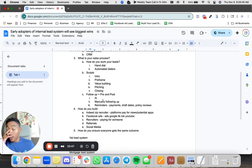Then you have your follow-up, so that's going to be pre and post. Pre follow-up with this is really important. They're busy, they're working, which is great. Post follow-up is not as important because they have bills, they understand, the chargeback rate's not as high, so it's a different demographic. You can get a lot of referrals, and policy reviews are really good because you can pull out more things. Let's say you put them into a plan to protect the equity in their home or their mortgage, and then a year later you find out that they got like $300,000, and then potentially you roll that over or you do something else with it. They have $1 million or whatever it may be.